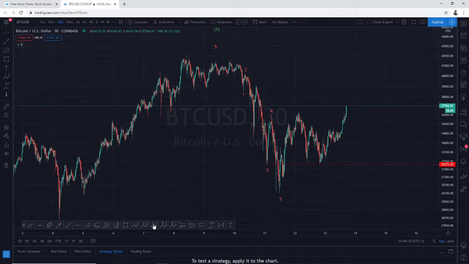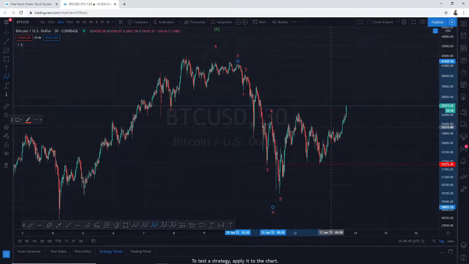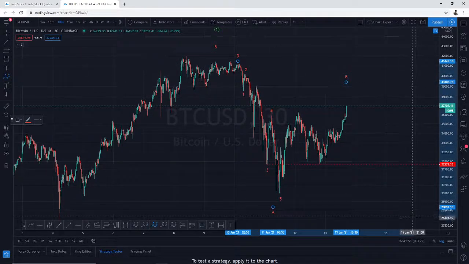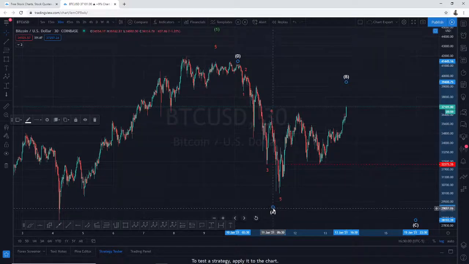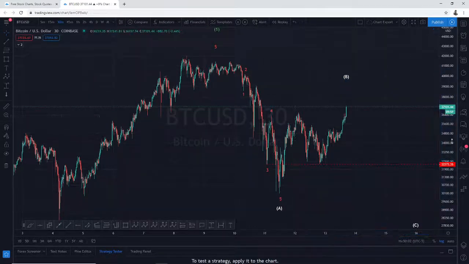So as you know, a correction in the Elliott wave is made up of 3 waves, A, B, and C, in the wave 2 or in the wave 4 direction. So we're going to label this as A, somewhere here in B, and then down in C. Let me fix this into the intermediate and change this to my favorite colors. All right. So what's next?